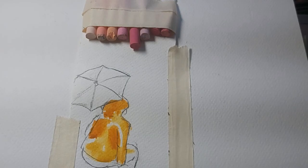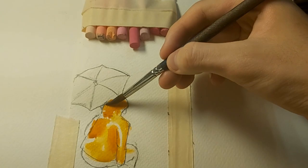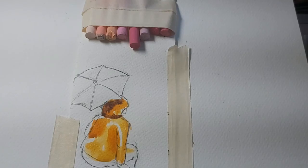Then use some red or purple. You like purple, and you can use purple. If you like red more, you can use red. I try to use purple.